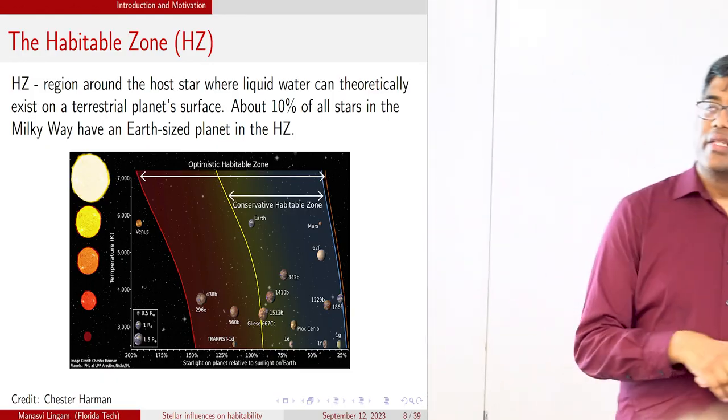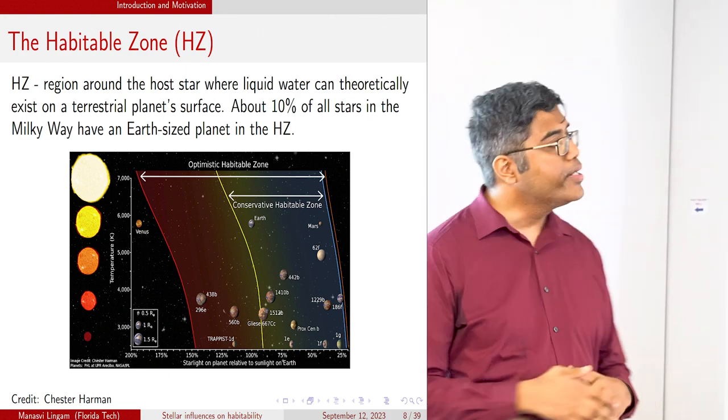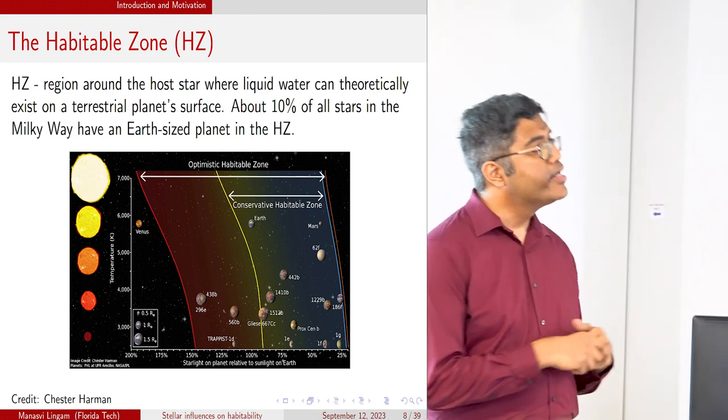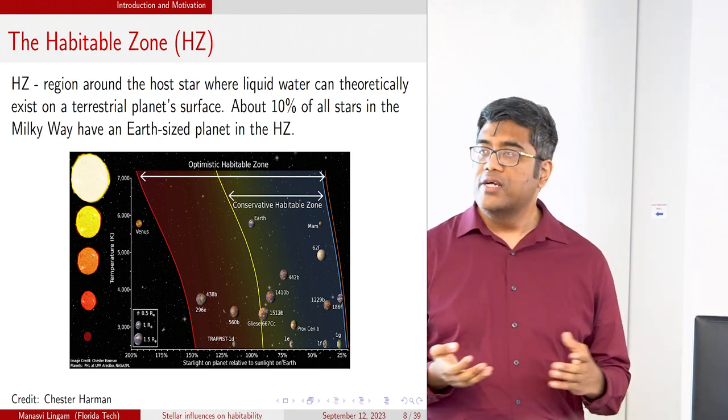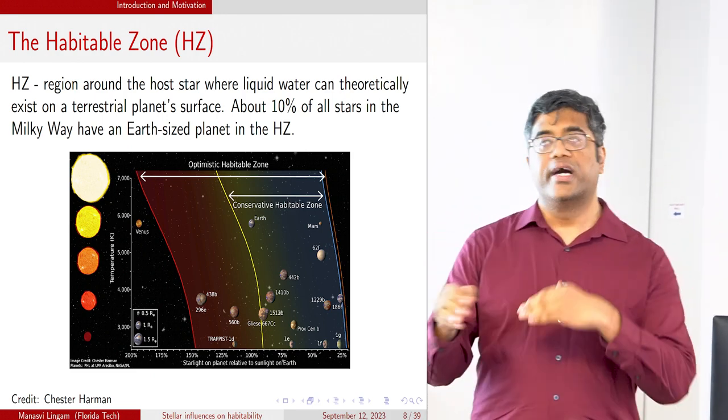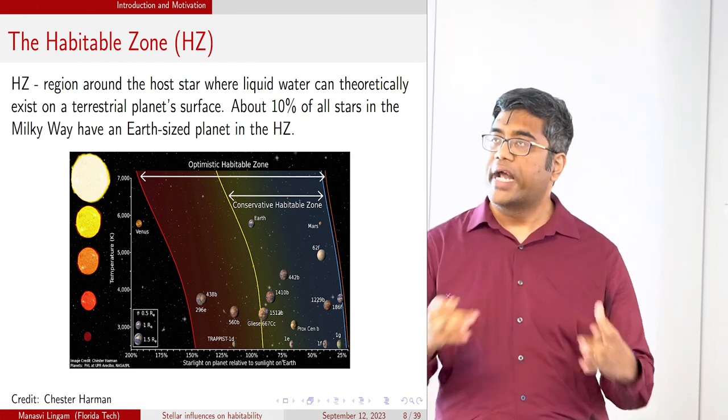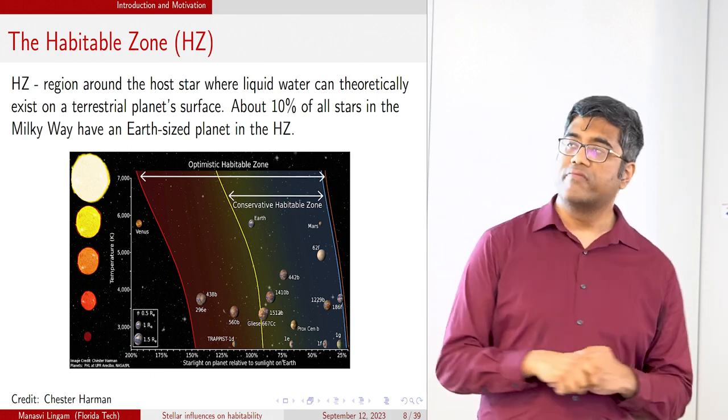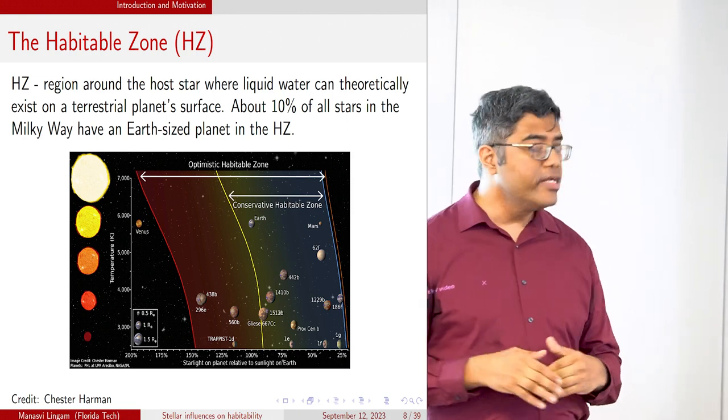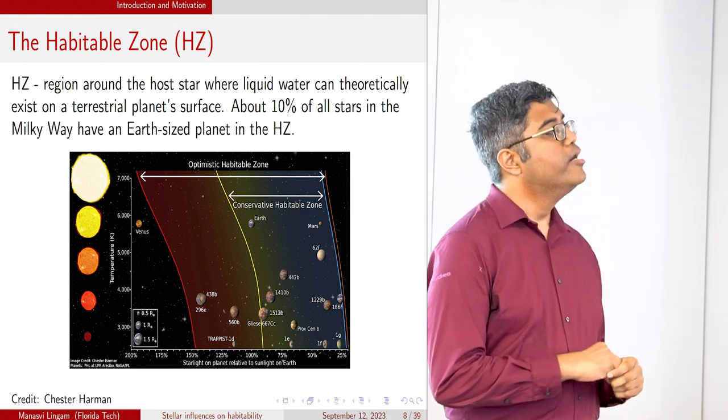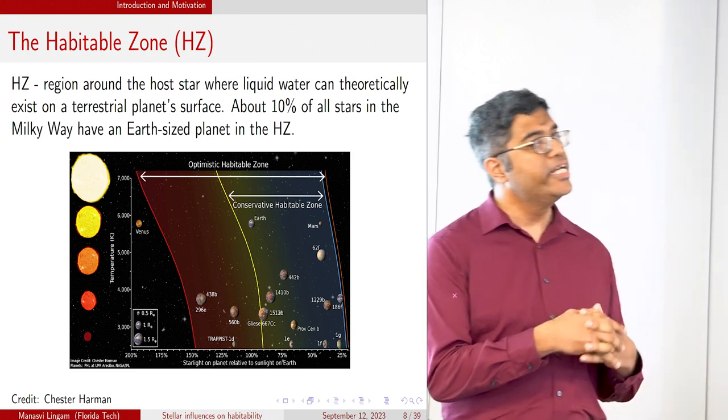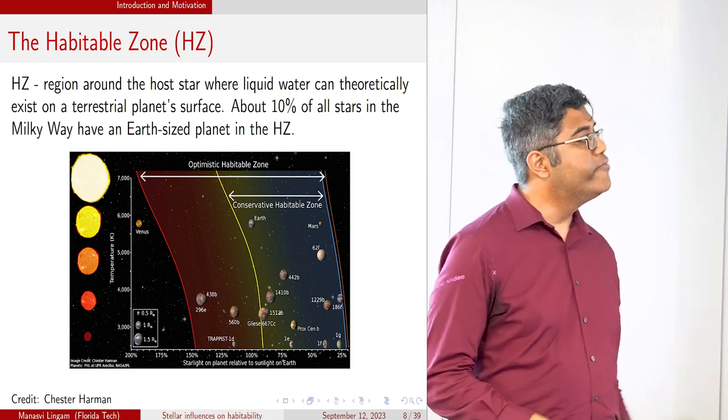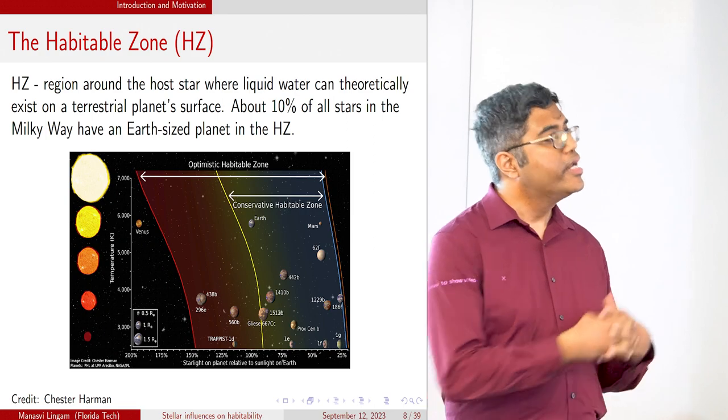Now I will introduce one more concept that we will be seeing in the later part of this talk, which is this notion of the habitable zone. The habitable zone is defined as the region around the star where liquid water could theoretically exist on the surface of a rocky planet. Sometimes it is also known as the Goldilocks zone because the temperatures are neither too hot nor too cold, but just right for the presence of liquid water. The habitable zone has an interestingly long history. The first modern version of the habitable zone can be traced back to Isaac Newton, who wrote about it in the late 1600s.